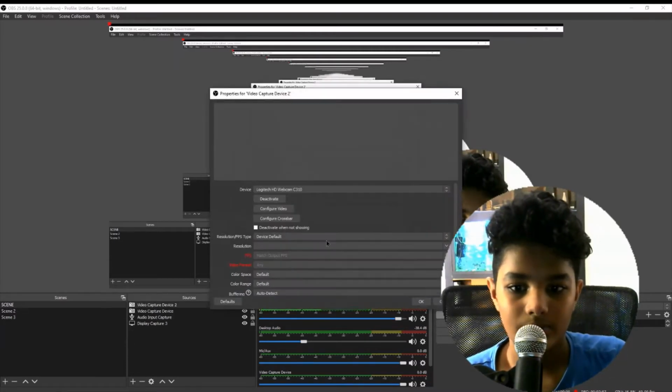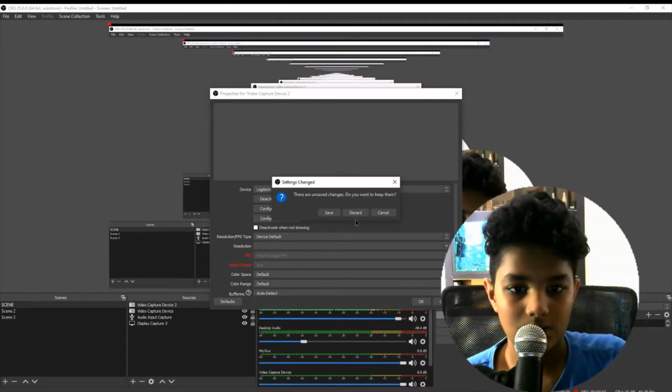So first up, we got the video capture device, which can be your camera or your webcam, whatever you're recording on. I'm using my webcam, so it automatically detects my webcam. In order to add a video capture device, you're just going to click on the plus icon and search video capture device. As soon as you click on that, you're going to get an option, and you're going to click on OK. And then you're going to get your device. If you haven't connected your webcam yet, that means you won't get it in there. Once you connect your webcam, you'll automatically get that option there.